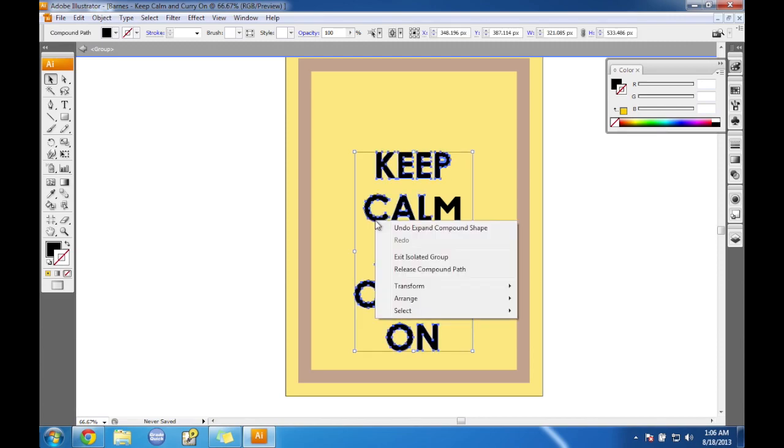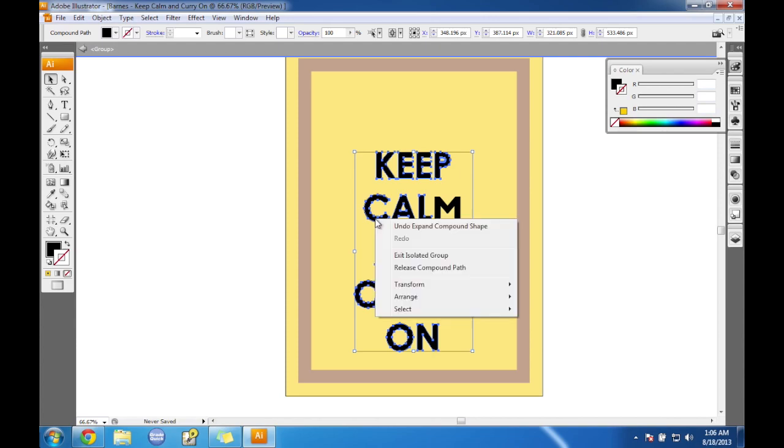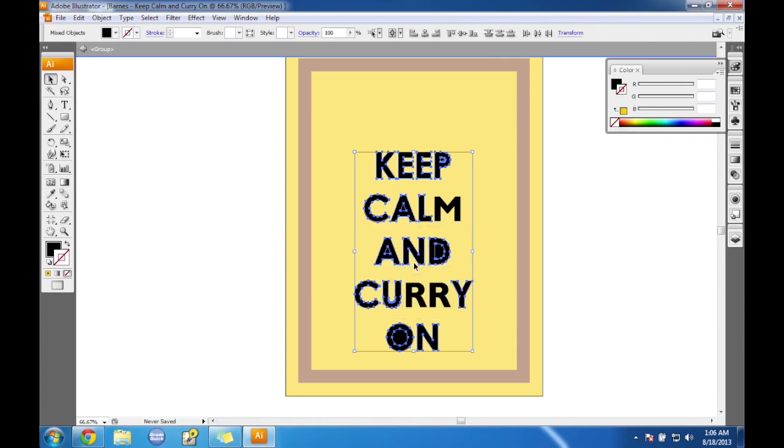Let's take our selection tool. This is what I'm going to do here. I'm going to take my selection tool and I'm going to select my letters. Notice that when I select one of the letters, it selects all of them except the M's and the R's. So I'm going to right click with this box here and hit Release Compound Path. Okay. Now notice what happened: it filled in the holes in our letters. Like for instance, the P is now filled in black where it should not be, and the A and the A and the D and the O. We're going to fix this later.